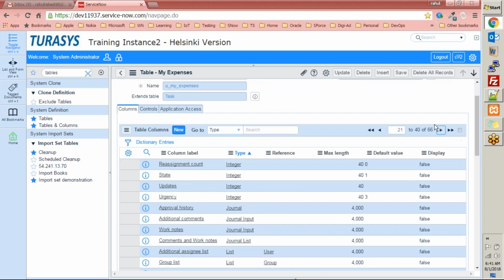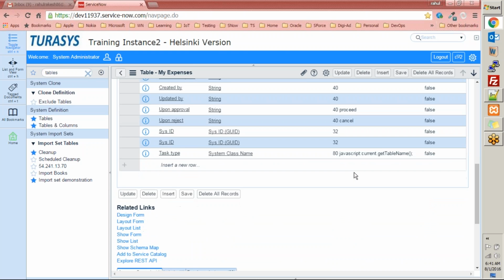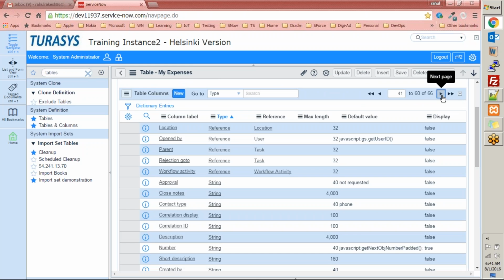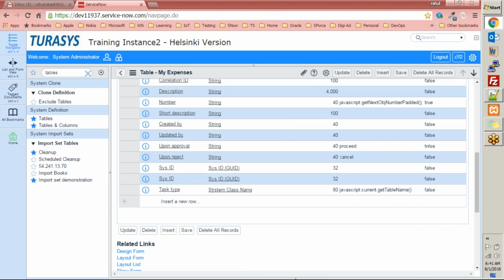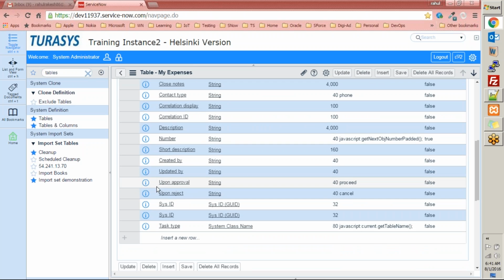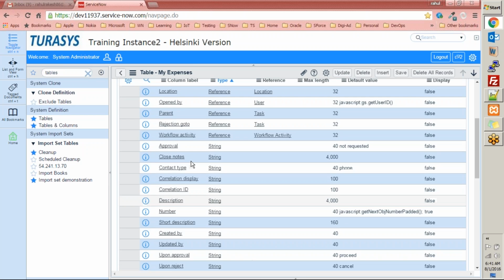Also, there are a few default columns that ServiceNow creates, right? And the default columns will be created by, updated by, and so on.